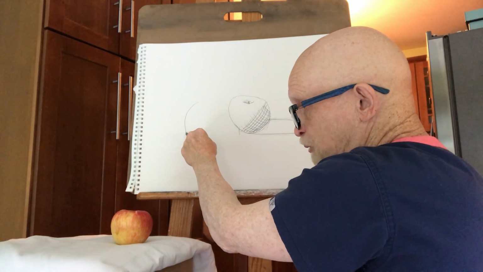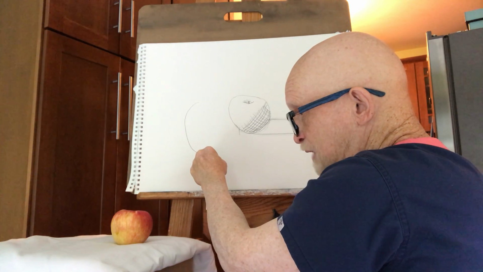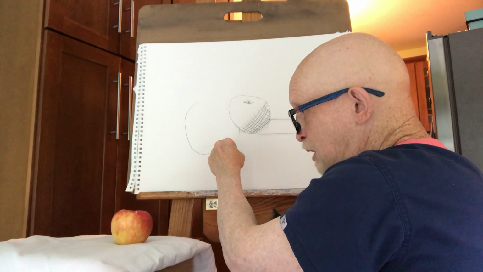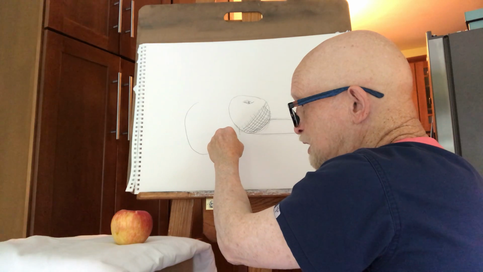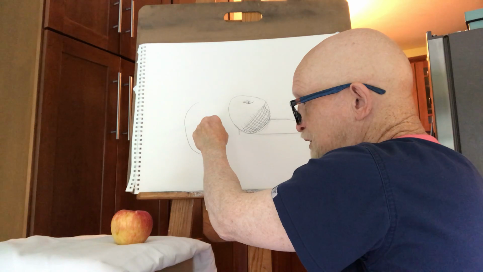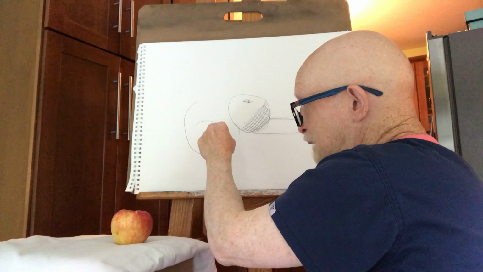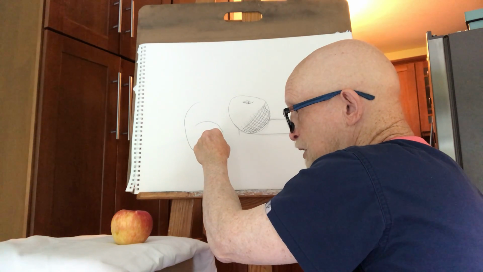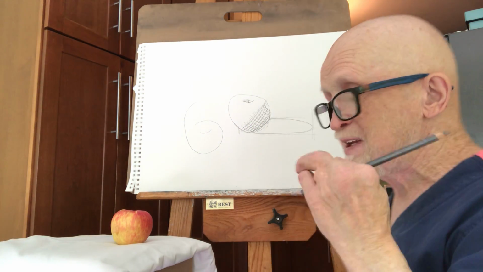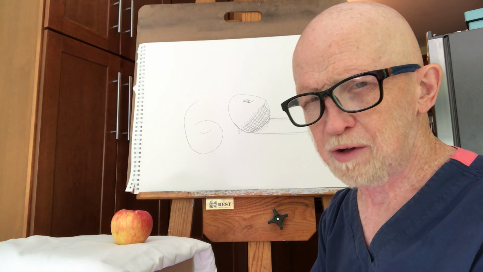So what's the purpose of that? Well, the idea is for you to study the contour of an object rather than being so focused on the drawing itself. And your drawing is immaterial, it's irrelevant. I'm not going to have a very good drawing here, but the idea is to really pay attention to the shape of the object. And you shouldn't rush through these. You should go very slowly, very slowly. Study the contour of the object, the shape of the object. All right, there we go. So there you go. Now, of course, it's very different from that, but I really now am getting a better idea of what that apple looks like, because developing your observational skills is key.